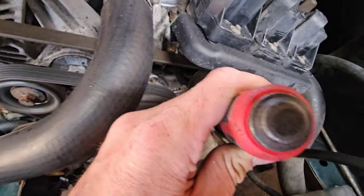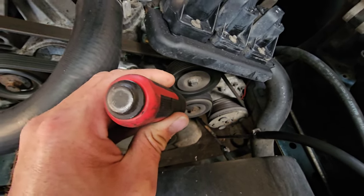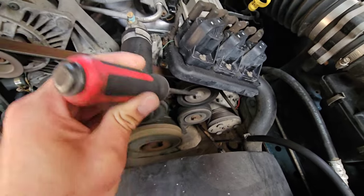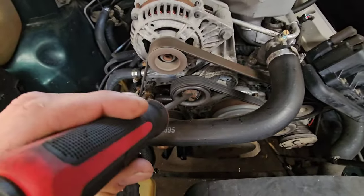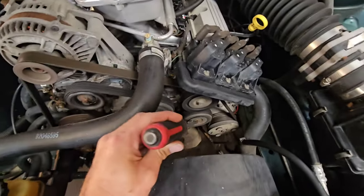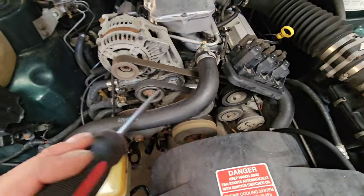Right, so straight away, I'm hearing that this pulley down here has got a very grindy, scratchy noise. The one up above just sounds normal, like a running bearing. And this one here also sounds horrible. So I dare say this one below, the idler pulley, and the tensioner pulley up above will both need replacing.